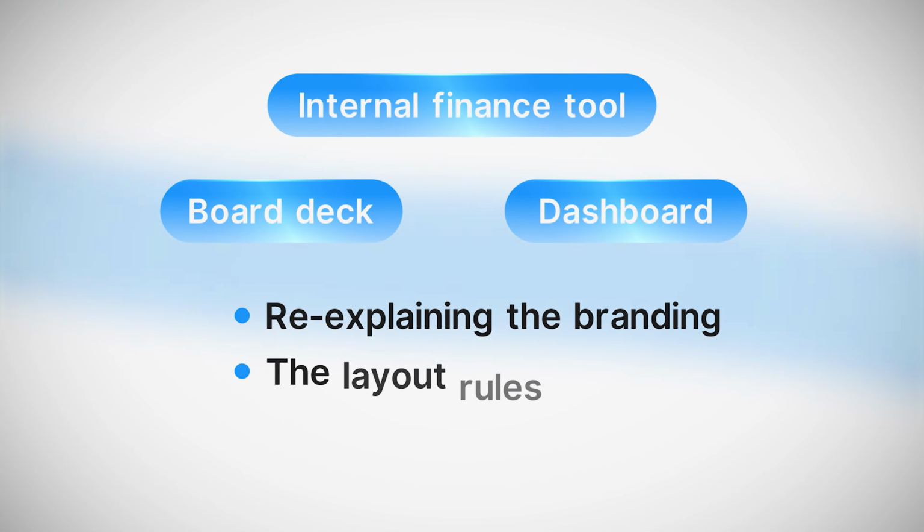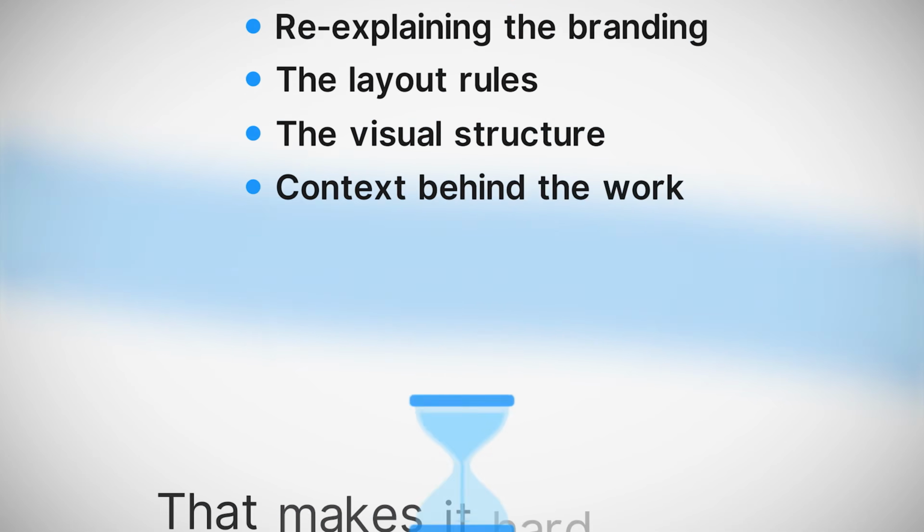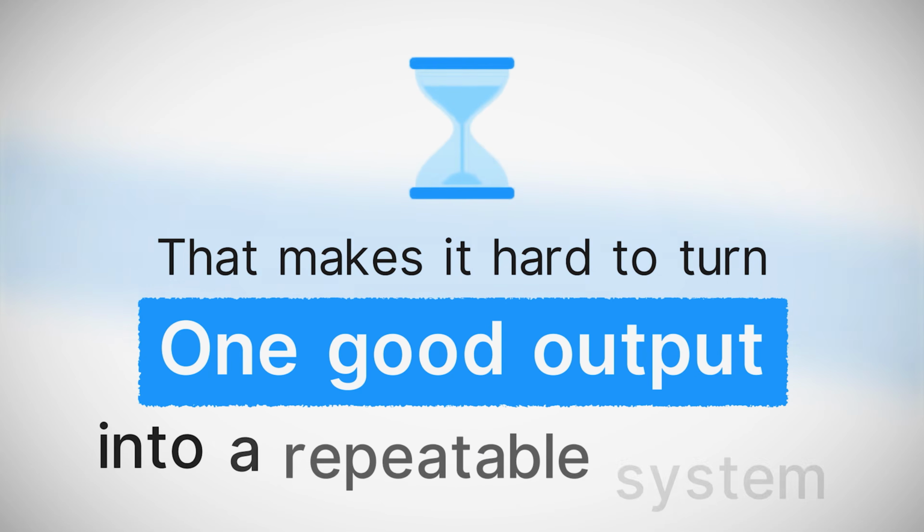The problem with the old workflow was that every build still felt too separate. If you wanted a board deck, a dashboard, or an internal finance tool, you had to keep re-explaining the branding, the layout rules, the visual structure, and the context behind the work. And that makes it hard to turn one good output into a repeatable system.